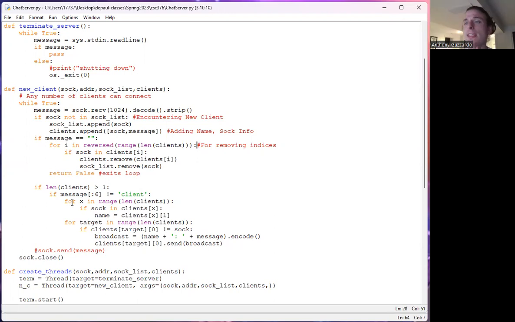Next statement, if length of clients is greater than 1. So we go into this as soon as a client socket has been started. As soon as our client socket has been started, we're going to check and see if the message is not equal to client. Okay. That was kind of a duct tape fix.